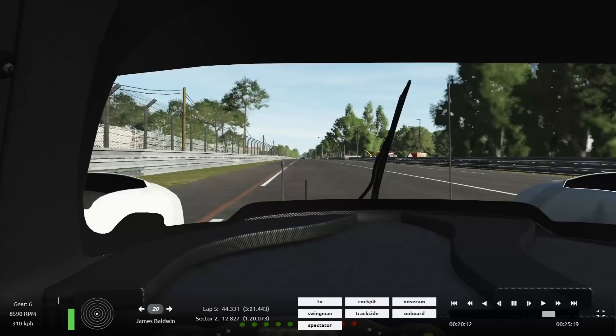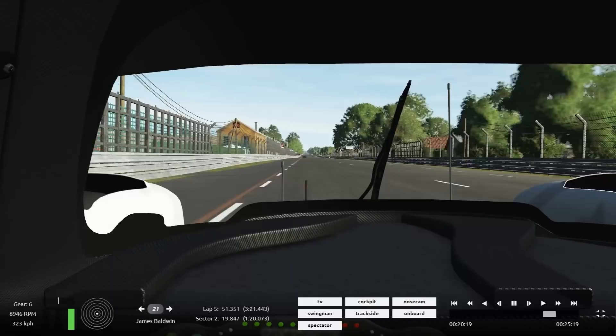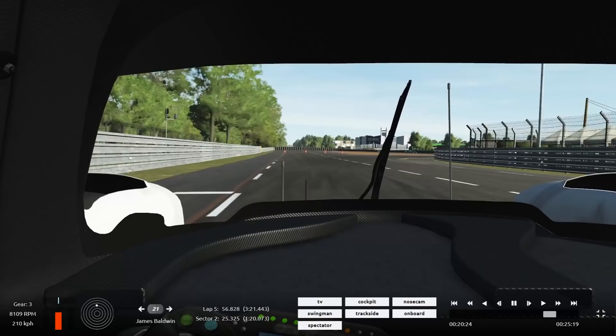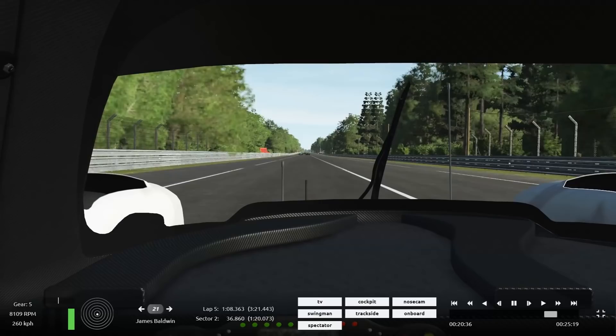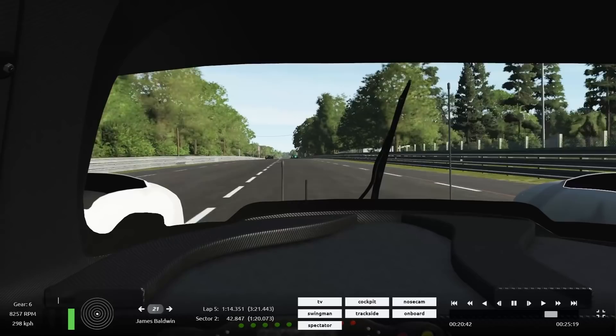LMP2 is quick — we already know that — but because it's iRacing and you can drive like an absolute maniac, the times are pretty much almost LMP1 hypercar times. It feels pretty insane. Going into the first chicane, you're looking for the 100-meter board, slam on the brakes in a straight line, down to third for the right, second for the left, use the curb on the inside — it kind of helps grip and rotate the car. I've got a bit of traffic on the lap but it didn't impede me.